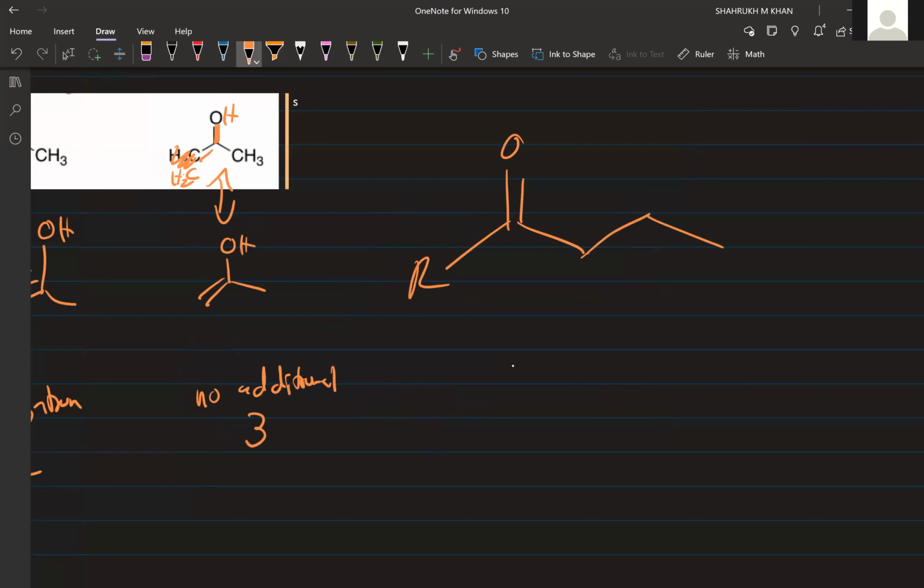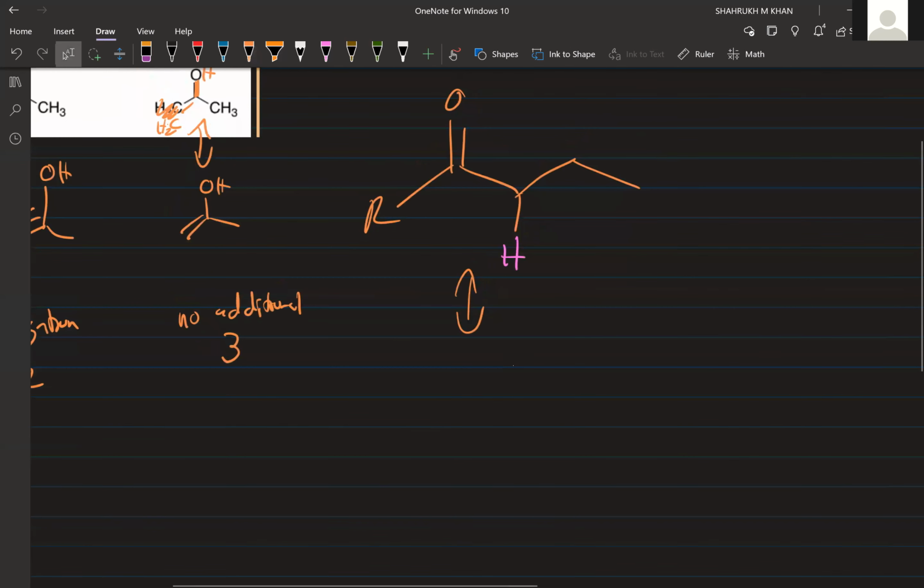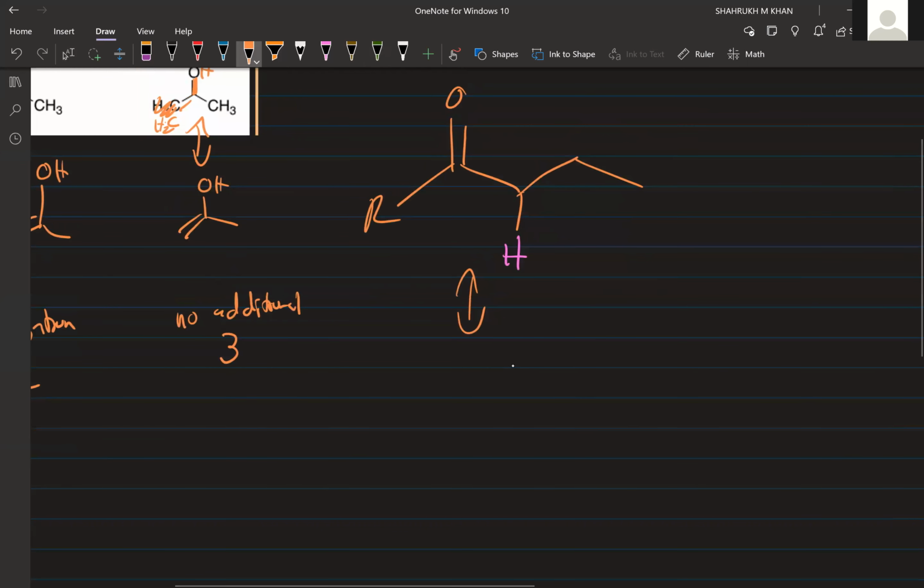Let's make this pink. It has now changed its place. So really it's the location of the unsaturation and the proton that have changed, and it's basically swapping between a carbon and oxygen. So the tautomer of this would look like, it doesn't matter how you got it, whether base or acid. Well, let me actually keep that like this. So now this double bond here, because that lost the hydrogen, and we're good.